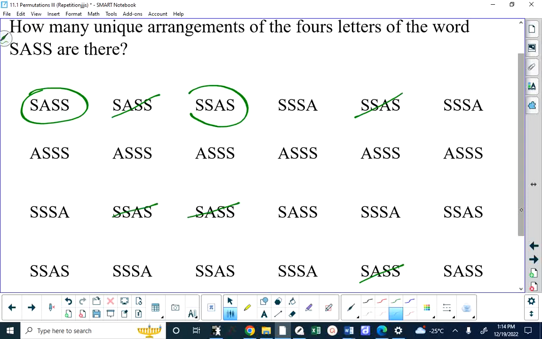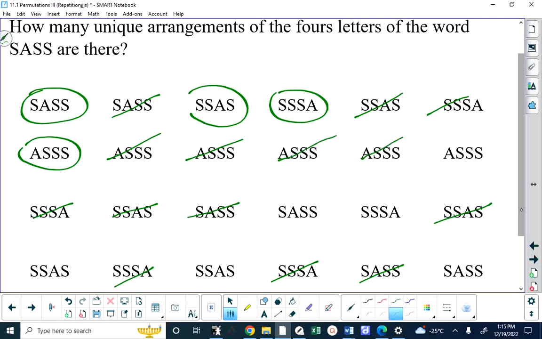And for goodness sake, you're not going to do it this way, right? There's a shortcut. We have SSA, SSSA. We have AS. Get rid of that, that. SAS, I forgot to get rid of that. We have an SSA, SSSA we got rid of. SAS, I forgot to get rid of that. SSAS we got rid of.